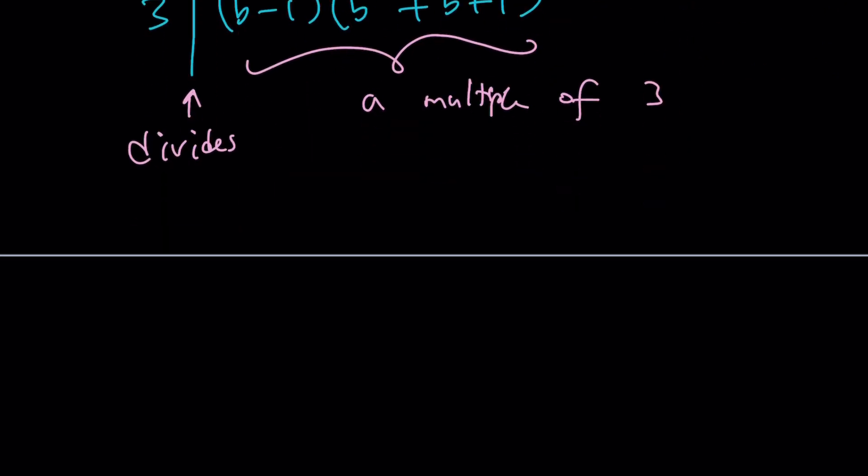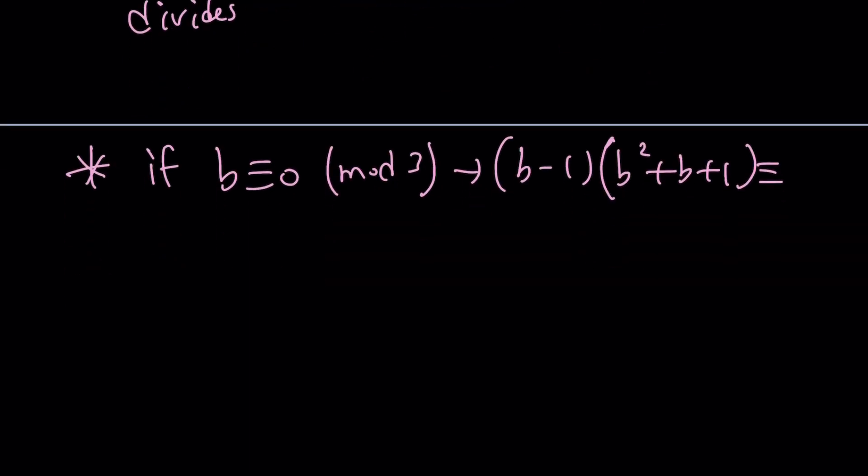So let's go ahead and take a look at each case. If b ≡ 0 (mod 3), by the way, that means congruent to, then we're going to get the following. This product, we're going to evaluate this product mod 3. What is that going to be? Well, think about it this way: pick a number like 3, that's 0 mod 3 because it's divisible by 3. 3 - 1 is going to be 2, and 3² + 3 + 1 is just going to be 13, and 2 × 13 is going to be 26, and that leaves a remainder of 2 mod 3.